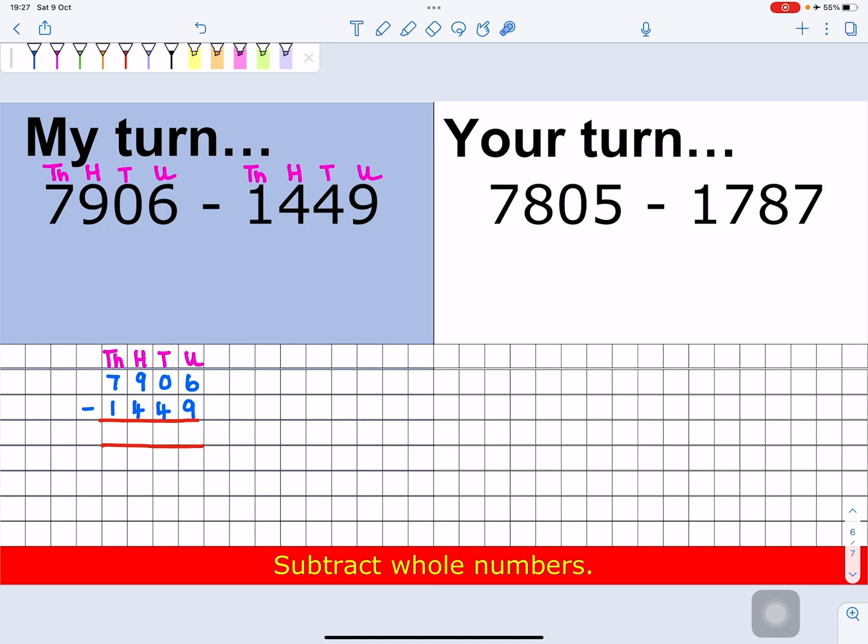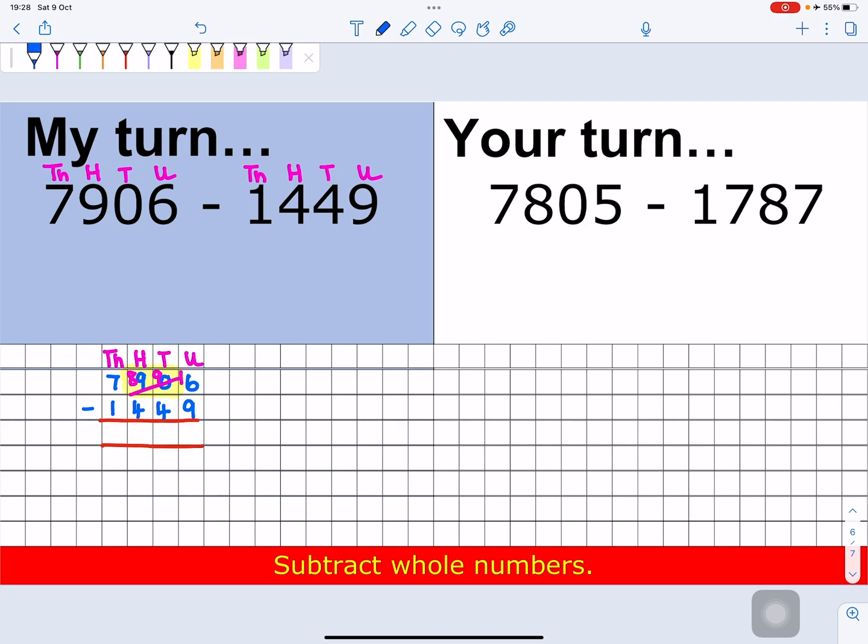We have 6, take away the 9. This time, if we look to the number next door, it's a 0. When you have zeros next door, the easiest way to think of this is by looking to the next number again. And we can see here the next number again means that we're looking to see if we can borrow from 90 instead. We will borrow from the 90, and if we borrow 1 from 90, it makes it 89. We can then give our 1 to the 6 to make it 16.